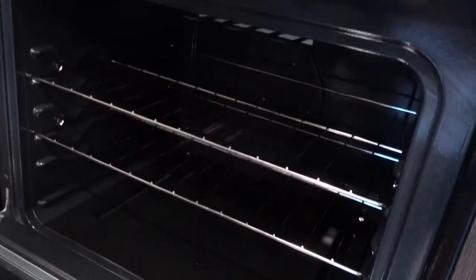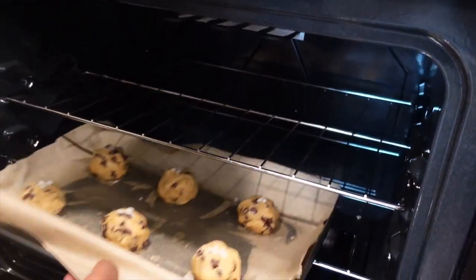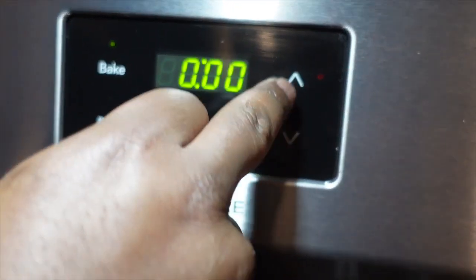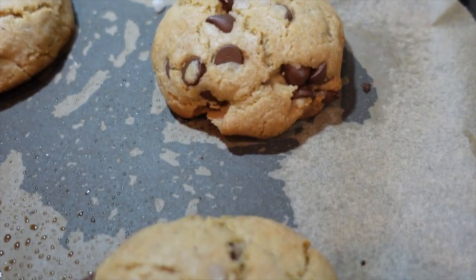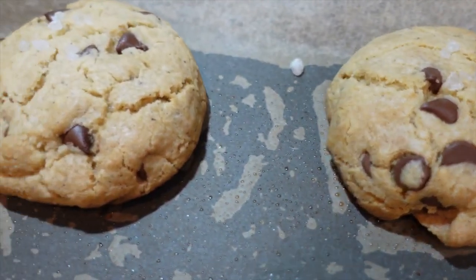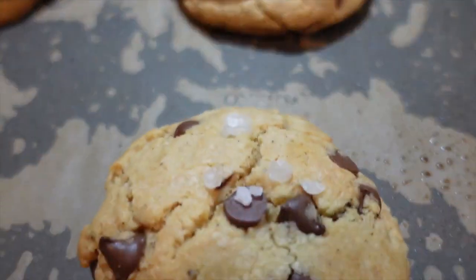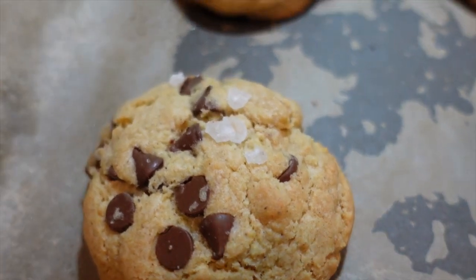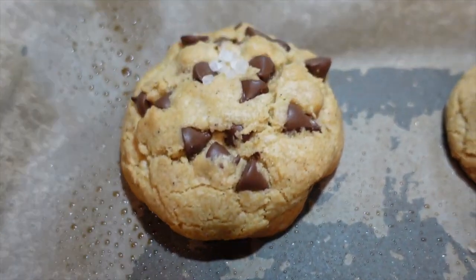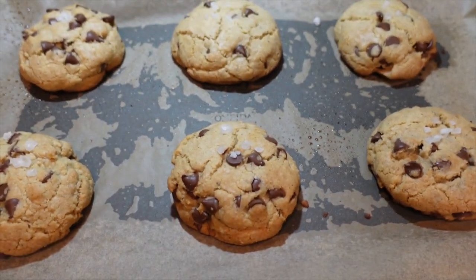Now we're gonna pop the oven open. It is ready, again at 350 degrees. Set the timer. It says 10 to 12 minutes. I started with 11 minutes. You see we got the nice brown cookie. You can keep your eye on it if you want it a little browner or you want to cook it through more, you can do that. If you like a little more doughy cookie, you can take it out earlier. Probably recommend doing 10 minutes, but I left it in for 11 minutes and then I checked it one more time.